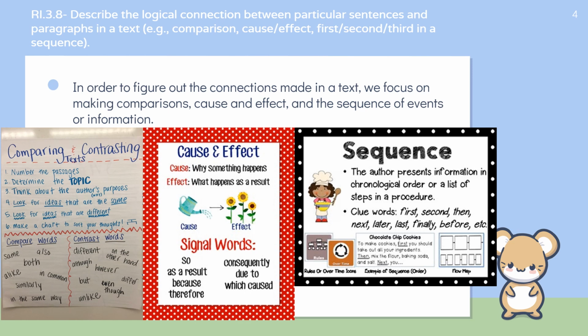I also want to point out, at the bottom of this anchor chart, you're going to see something called a flow map. That shows you the sequence of events, but it usually gives you pictures of the sequence. I want you to keep this flow map in mind because we are going to see this in our text. So let's start reading.